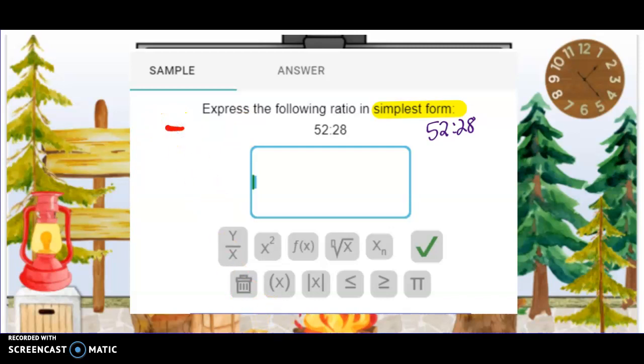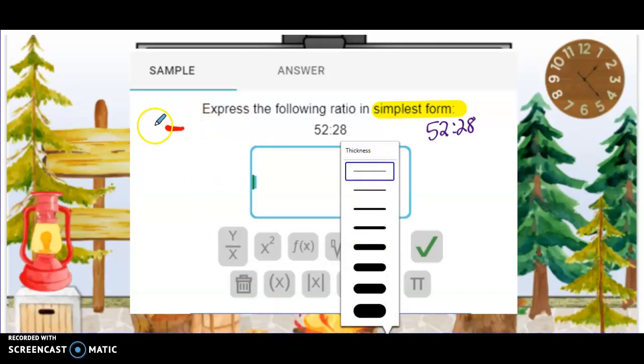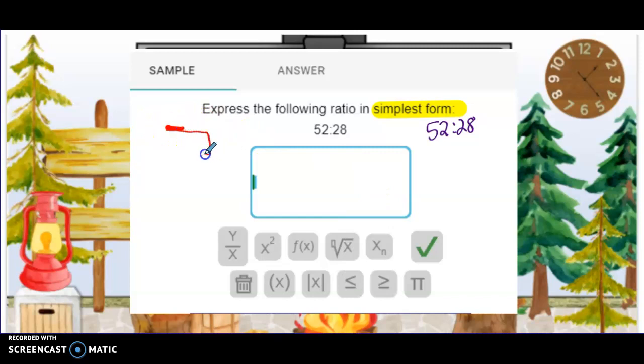Okay, and some other things that we have been doing is we have been talking about factor puzzles, and in our factor puzzles, they were made up of two rows. Well, you could look at the top row of your factor puzzle as a ratio. Okay, you could look at it this way. We have a ratio of 52 to 28, and writing it in simplest form, what you're looking for is a greatest common factor of that row in your factor puzzle. And they're both even, so they're both divisible by two, I believe, the greatest common factor of 52 and 28.